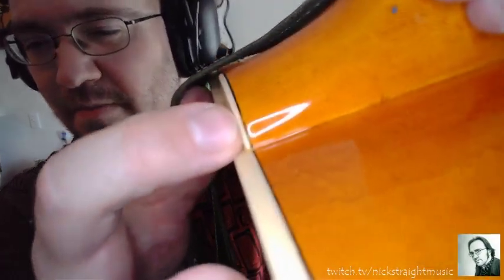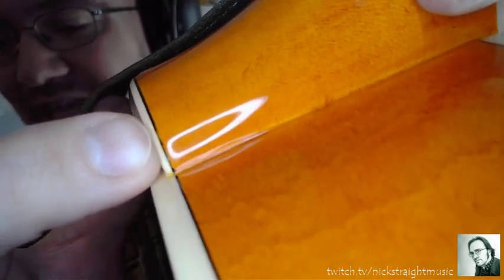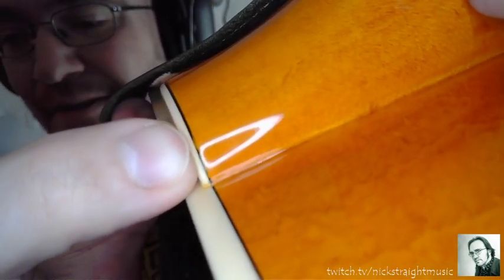I cannot find a blemish that anyone would be able to see unless I found two of them. But man, you've got to be up with the guitar in your face. So let me show you. There's one of them right here. It looks like the glue between the binding and the body. They were a little bit messy with the glue there and it got varnished over. You really can't see it. You can just see that the black isn't quite as solid there. As far as the binding goes on the entire instrument, that's the only flaw. And that is in a spot where no one will ever see it but me.